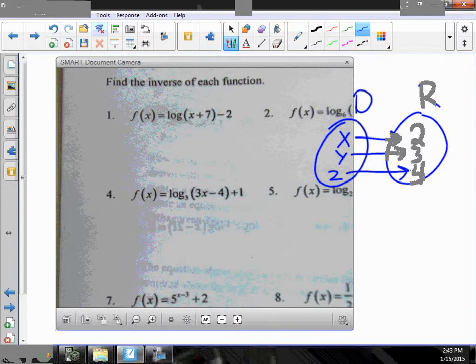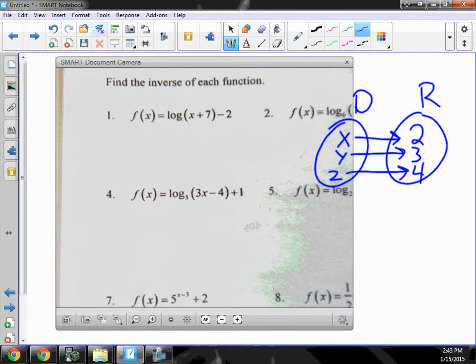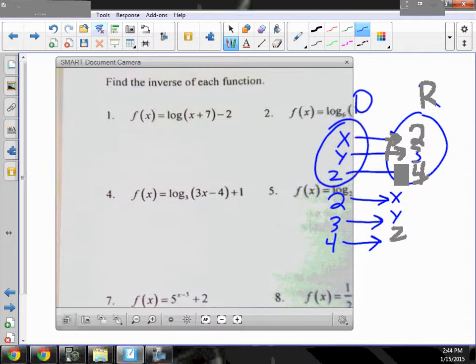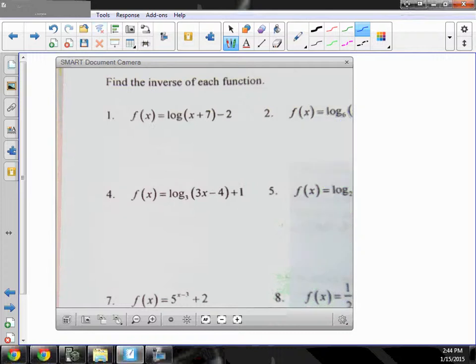The inverse of that is just flipping the bubbles around. So it'd be 2, 3, 4, x, y, z, and now it travels in this direction. So we can find the inverse of a function really easily. We make a table of all of the x's and all of the y's, and then we switch places. But I think that would take quite a bit of time. So instead what we do is we just write the equation and we switch the x values with the y values. Well, these are written in function form and there are no y values.